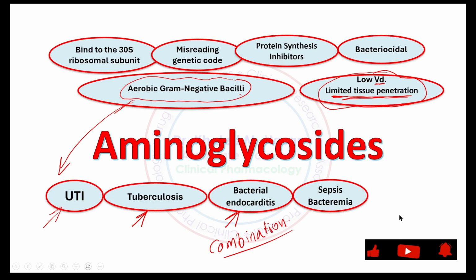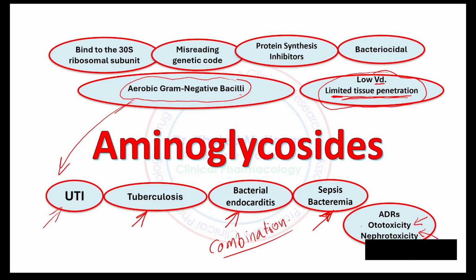We use it for sepsis and bacteremia. You see here the infection is in the blood and fluid, and aminoglycoside remains in the blood and fluid, therefore it is considered one of the most important medications for sepsis and bacteremia. We need to keep in mind the very important side effects related to aminoglycoside: ototoxicity and nephrotoxicity. This is very important when you prescribe it to the elderly, for example, who suffer from renal impairment, or to small children, where it may cause ototoxicity and affect the children's development.